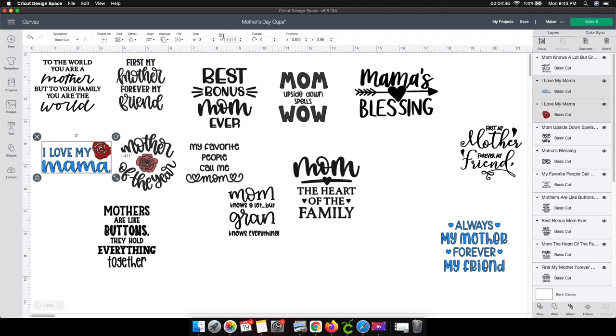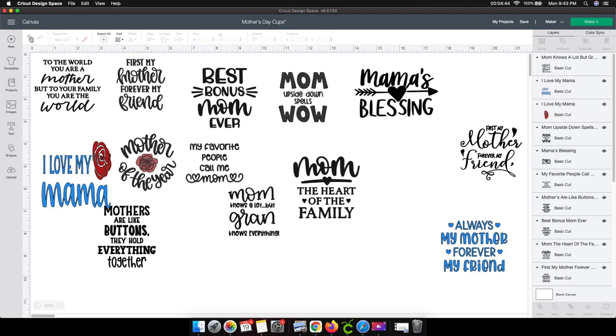So if I change this, let's say we're going to change this to a 3, I'm going to show you what it looks like. It's going to look really skewed. See, so I'm going to leave it the way that it was. So I'm going to click the back button here, and I love it the way that it is. So these two are done.